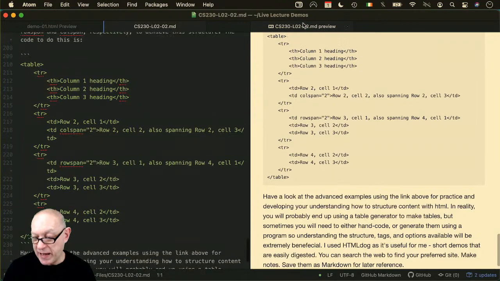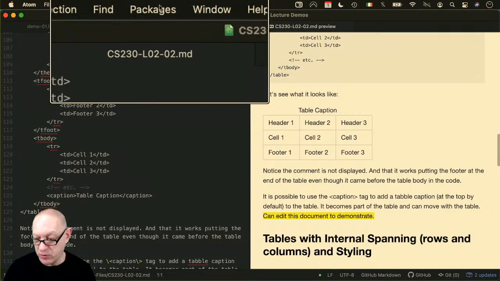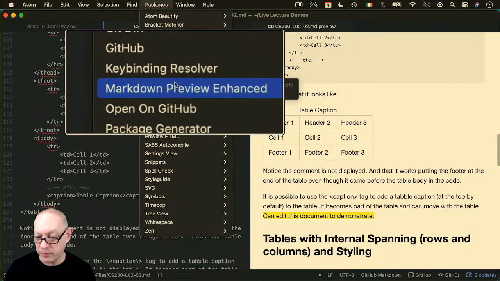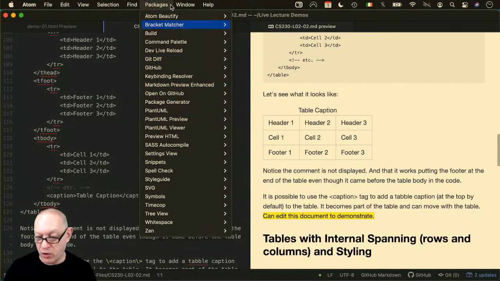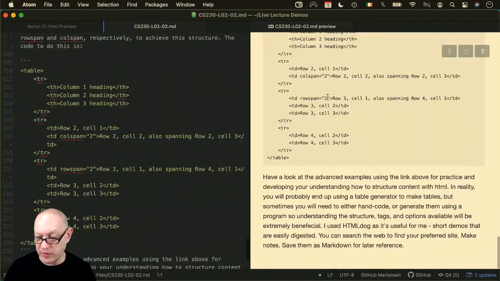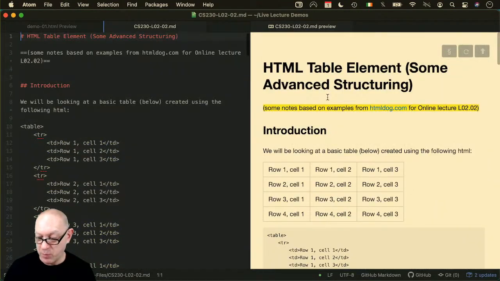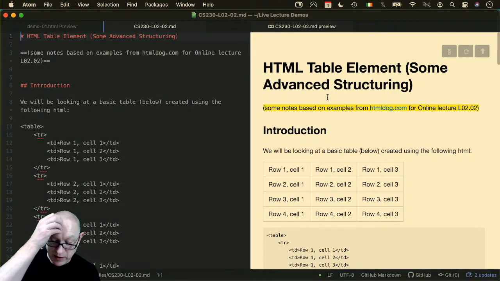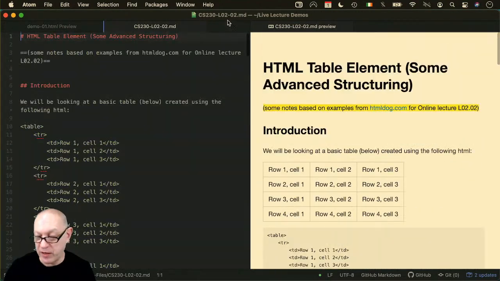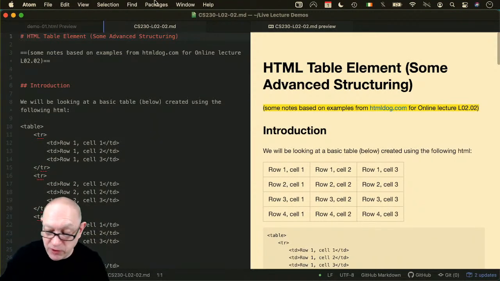And with Atom, I use this Markdown Preview Enhanced package in order to be able to read the preview files. These are fairly simple, straightforward stuff, but some of them are quite complex and quite long, and there's lots of examples. I have examples for everything. A lot of the time when you want to do assignments, come back and look at these short lessons, and you may find examples. You can also use a Markdown Preview Enhanced viewer for VS Code as well. There are packages there too, but I just tend to use Atom on this machine.